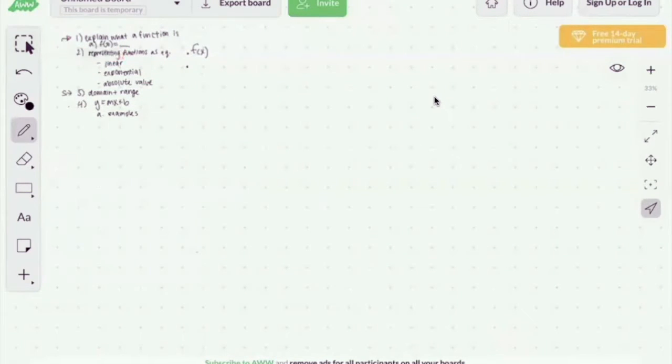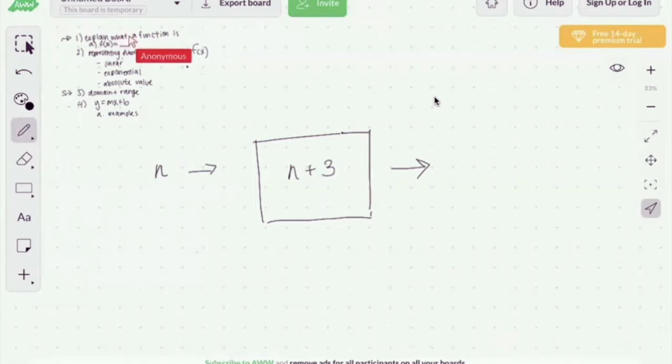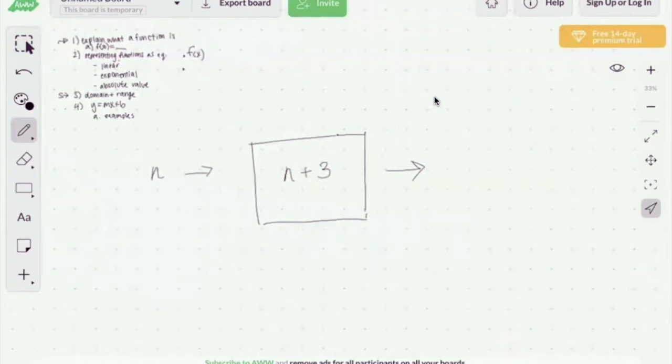So basically the idea is you put something in a box and then you get something out of it. Let's say you put a number n inside a box and the box tells you n plus 3. Then you would just get the value of what n plus 3 is, the output. If we were to put in n equals 2, we'd get out 2 plus 3, which equals 5. So in this case, the input would be 2, while the output would be 5.